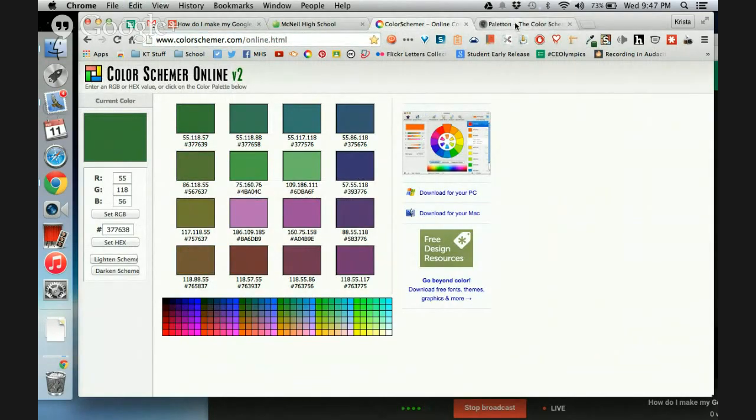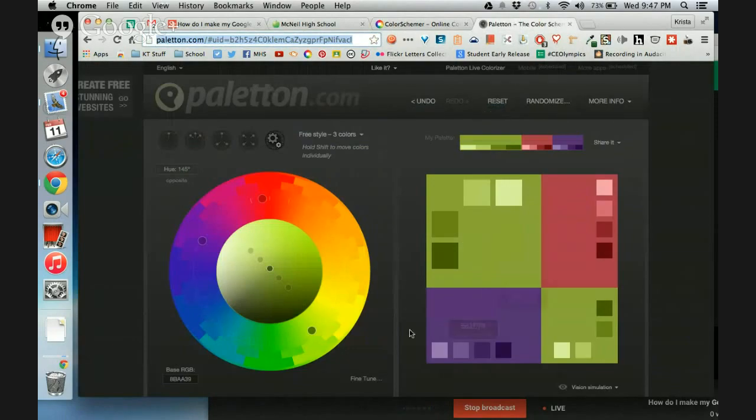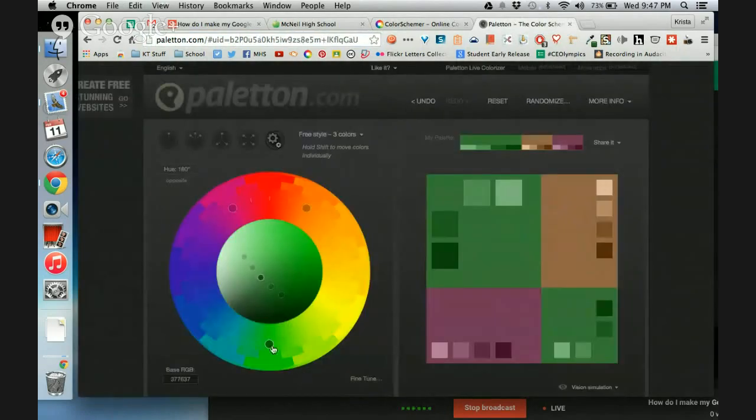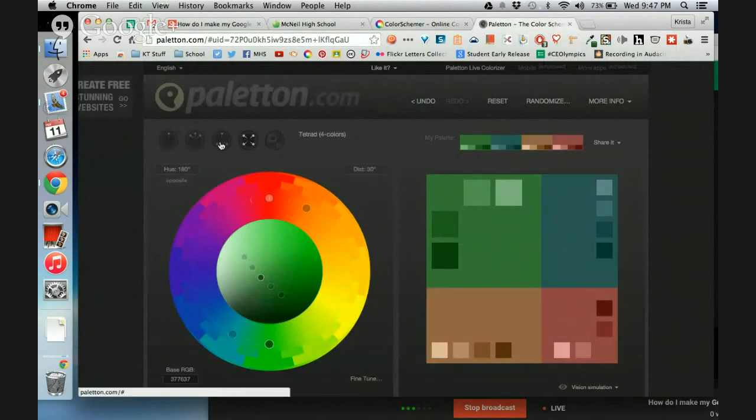Okay, and I can do that here too. I paste that in there and say okay. So now I've got that same hex code and here are colors that go with it. Right, and I can do 4 different colors, 3 different colors, but all of these are complementary colors that would look really nice on my website.